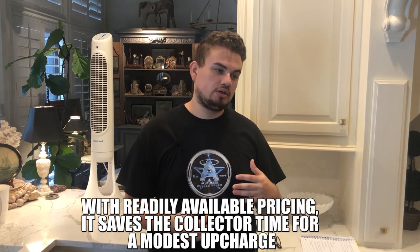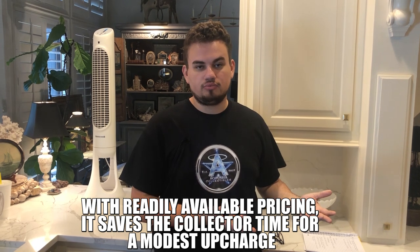Someone might pull up auction records and say this particular coin with this grade sold at auction for this much in a certain month and year, and ask why you want more than that. So there's point-in-time pricing versus readily available pricing. I think dealers ultimately have the upper hand because they have the coin you want and you can buy it whenever you want — walk the show all weekend, reach out afterwards if they still have it. But for point-in-time pricing, go find another one going up for auction right now. Will it even be attainable at the price you want? A lot of these auctions for tougher coins are spaced out amongst years.